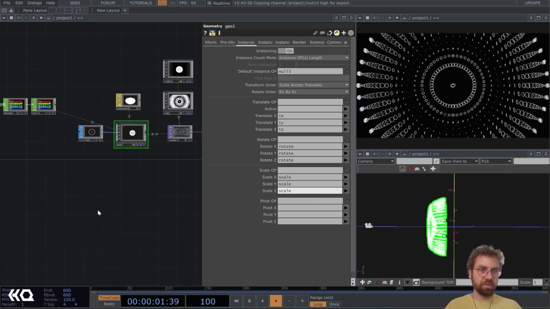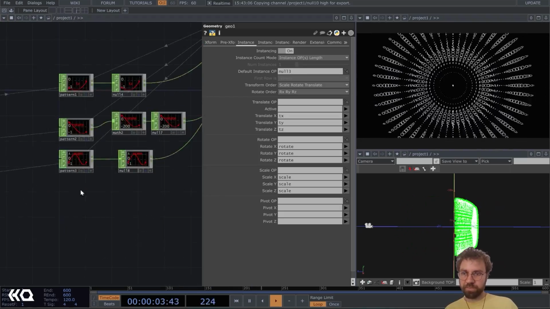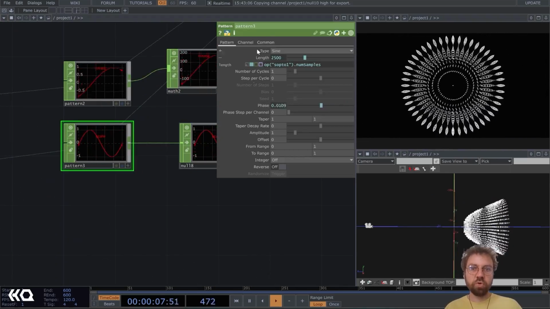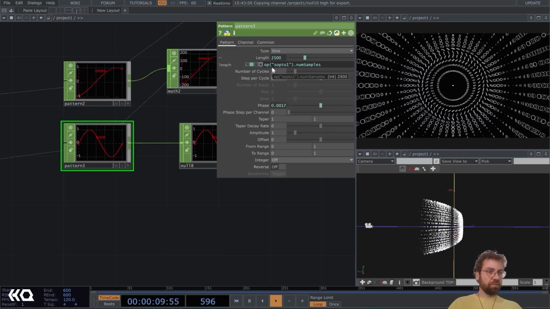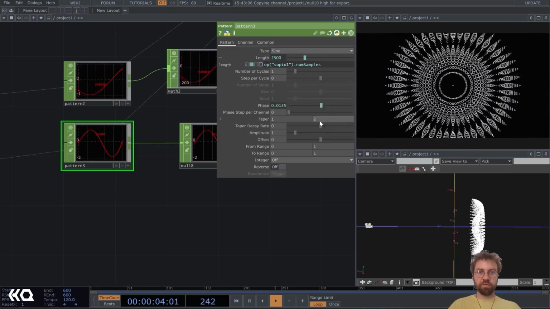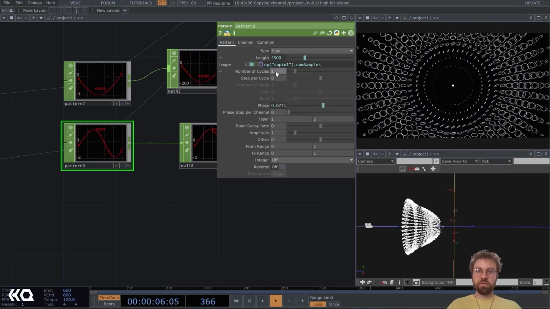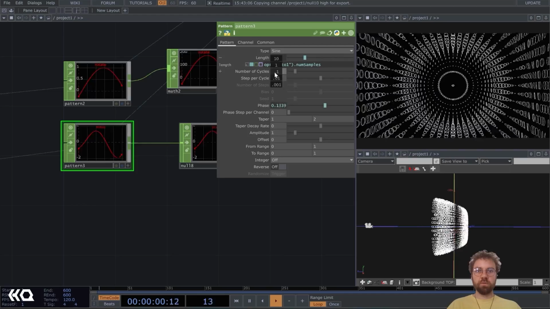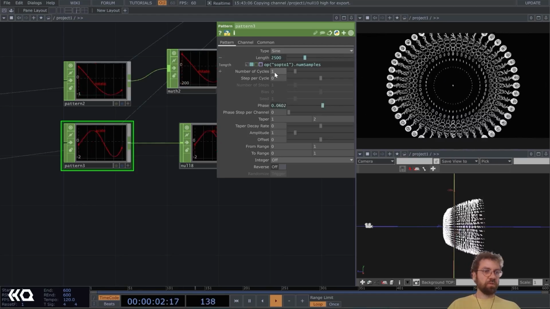Well, it's a little bit harsh and quick, so maybe we can also, what can we do here? Let's maybe change the taper to 2 and we leave the number of cycles to 1.